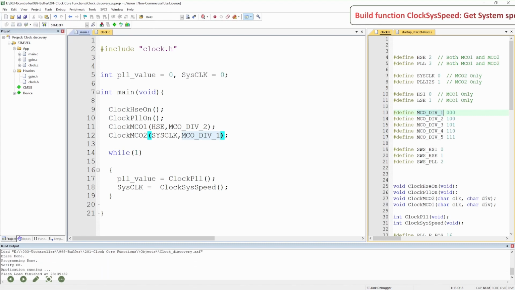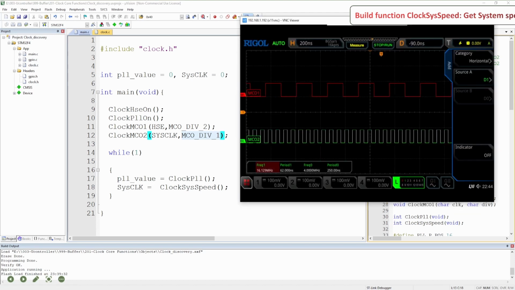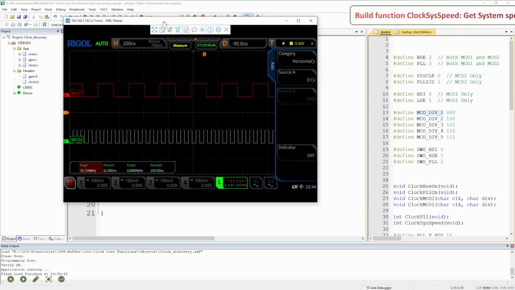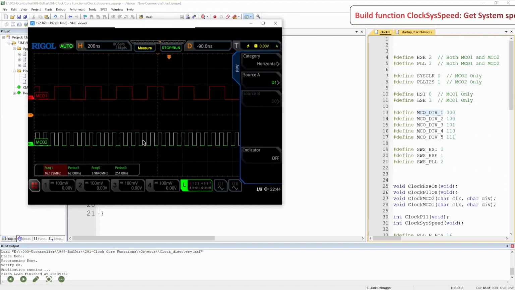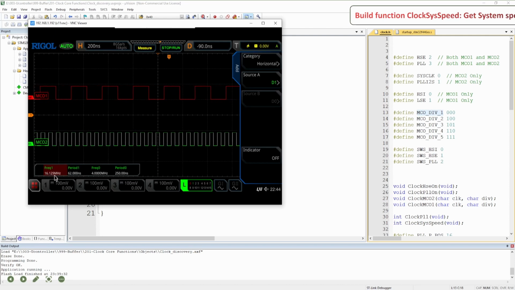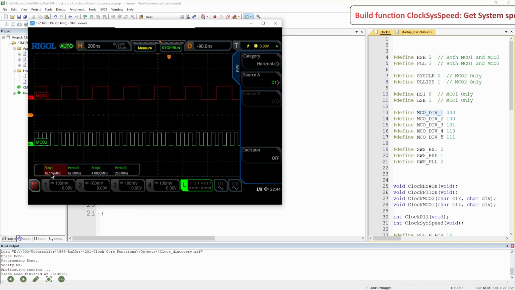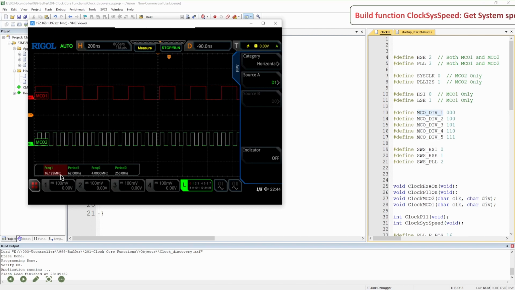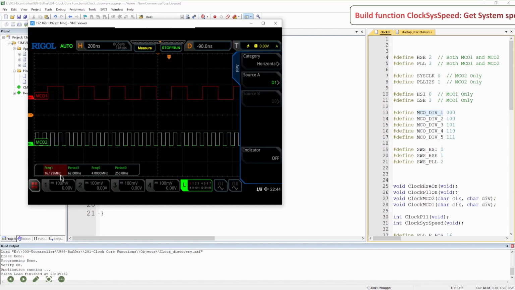Okay, and if I take a look at the oscilloscope on the MCO2, the speed I'm reading here is 16 megahertz. And one of the things that's happening is that this is 16 megahertz and something, because the internal crystal of the microcontroller is not 100% accurate.